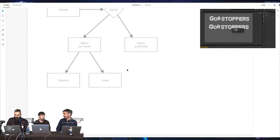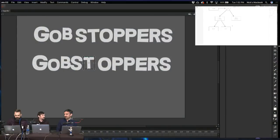I transitioned from doing art for web into UI for games. I was at Sony at the time. PlanetSide and EverQuest 1 were the first two UIs that I did. And then from there, I ended up becoming a 3D artist. I started doing 3D character design on EverQuest 1.